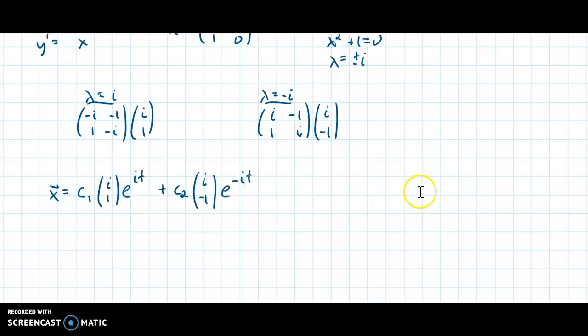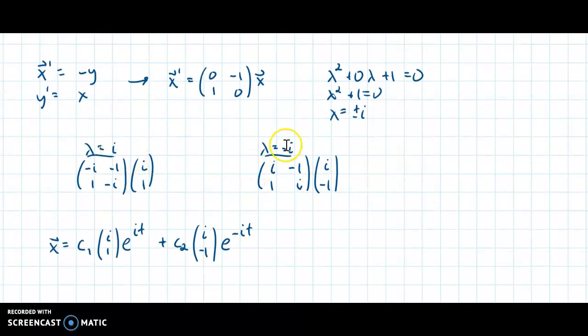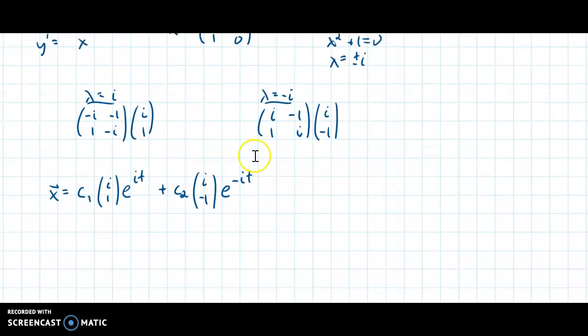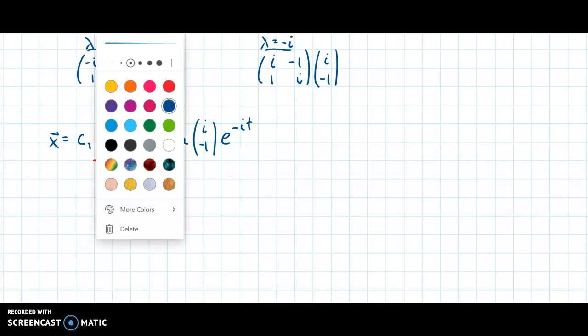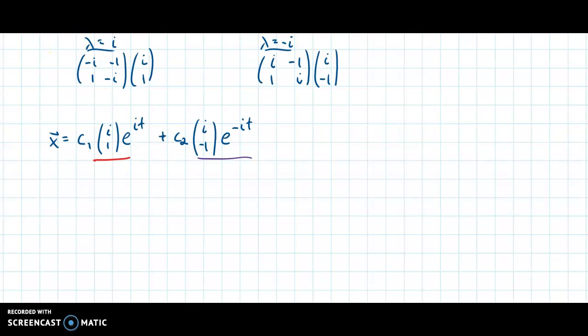So before I go any further, I should say that most of the work that I'm doing here is going to get shortcutted out, and I'll cross it all out at the end. But I want to demonstrate the long way so you can appreciate the short way and see why the short way works. So what I'm going to do now is expand that, and I will expand this. I'm going to expand those two pieces separately. So let's do the first piece.